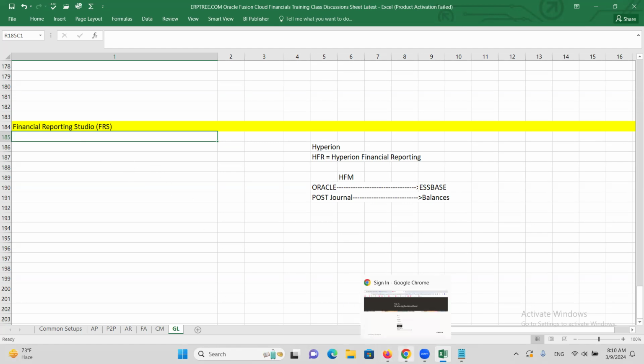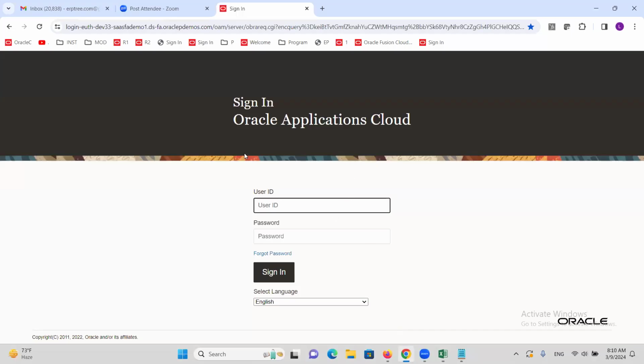We'll go to the instance and discuss. I'm going to use a different environment, because the instance we are using with our primary ledger doesn't have too much data. We created transactions with limited data, so when you generate the reports, many accounts will not fetch balances.